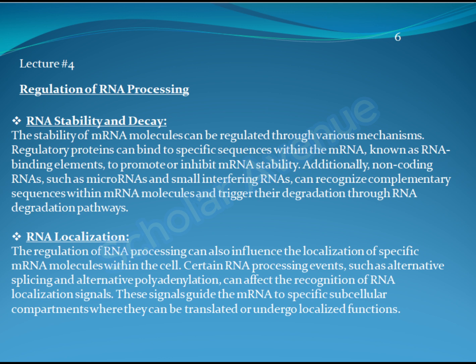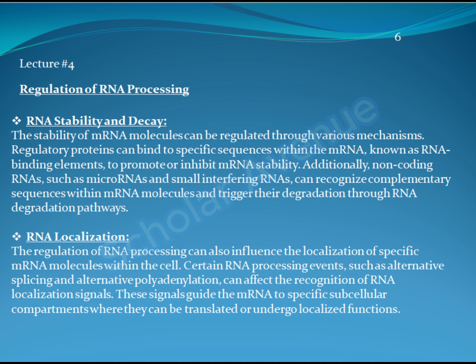Fifth one is RNA stability and decay. The stability of mRNA molecules can be regulated through various mechanisms. Regulatory proteins can bind to specific sequences within the mRNA, known as RNA binding elements, to promote or inhibit mRNA stability. Additionally, non-coding RNAs, such as microRNAs and small interfering RNAs, can recognize complementary sequences within mRNA molecules and trigger their degradation through RNA degradation pathways.